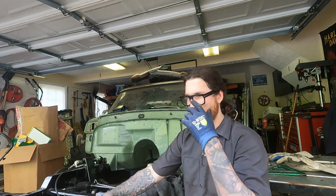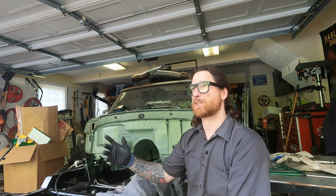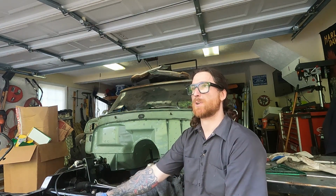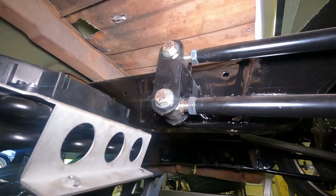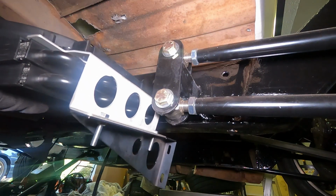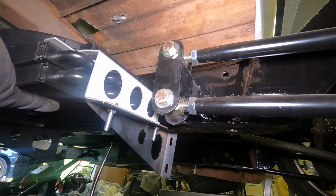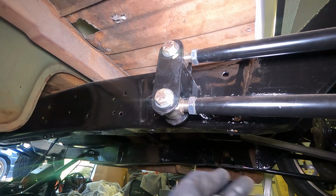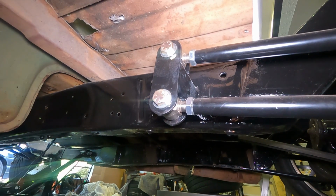So this weekend, what I wanted to do was a list of things. I wanted to figure out where I was going to mount my trans cooler, but I couldn't figure that out, and I quit because it didn't want to go where I wanted it to go. Holy crap, this thing's a lot bigger than I thought. It's not even going to fit there. Holy moly, dude. I thought it would have fit, but there's not enough space. Frick.